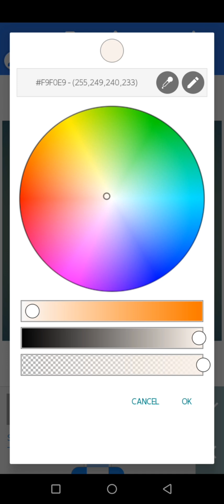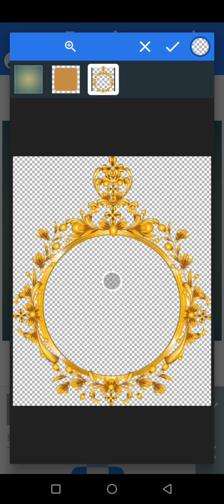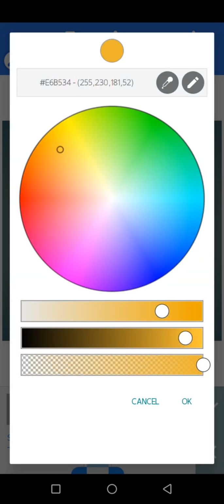Then this icon that is like a mic, you tap on it. Then you click on this object here. Then you position it to the side you want. You have to position it until everything changes to what you want. Then you click this button, the good button.